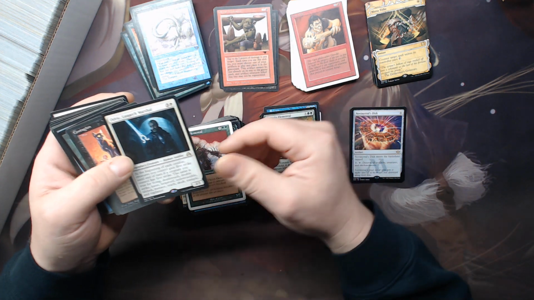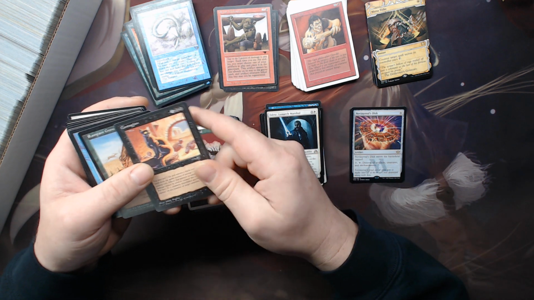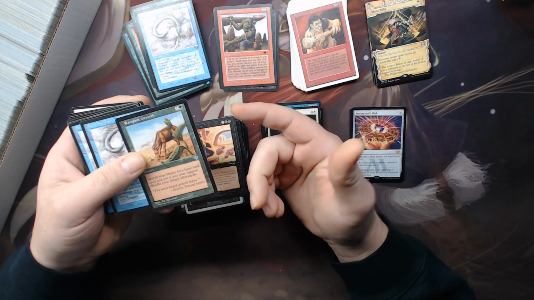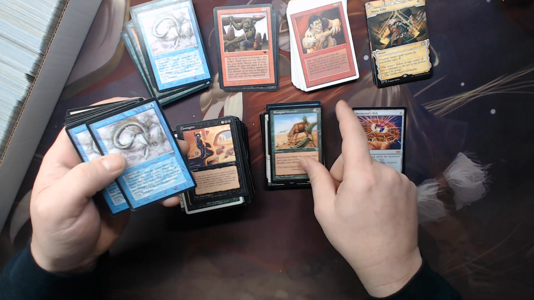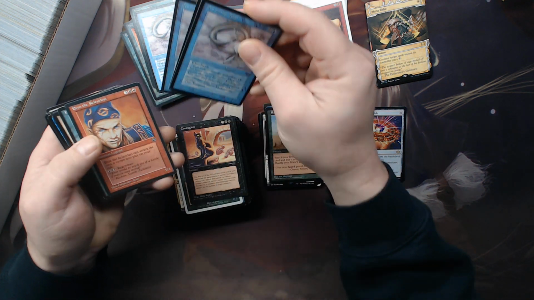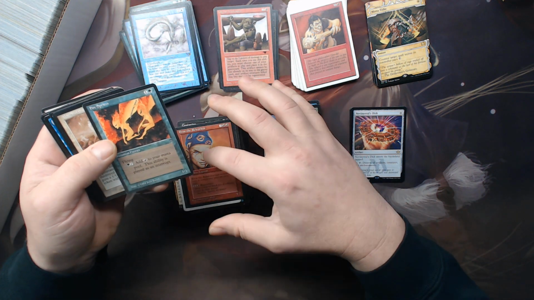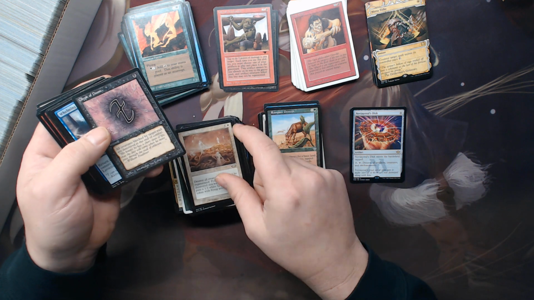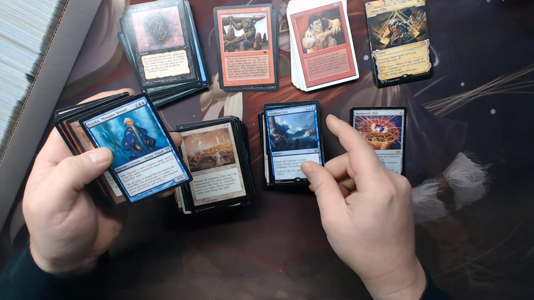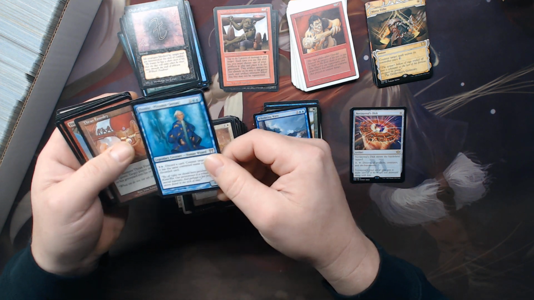Y'all know I've been out of Odric for a while. Contagion. Yeah, I got some Rampant Growths, but the original Mirage Rampant Growth was the one that I... Devouring Deeps. Aaron. Fire Sprites. March of Souls, you can't ever have too many board wipes, right? Well, I mean, you can, but in one deck, I guess you can.